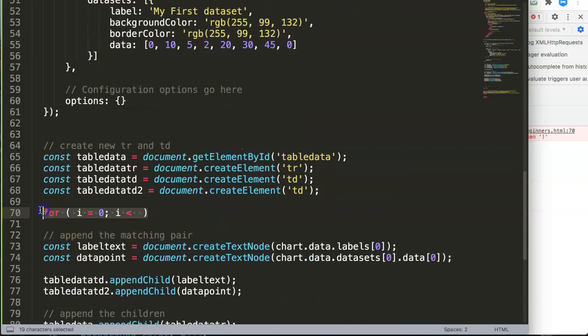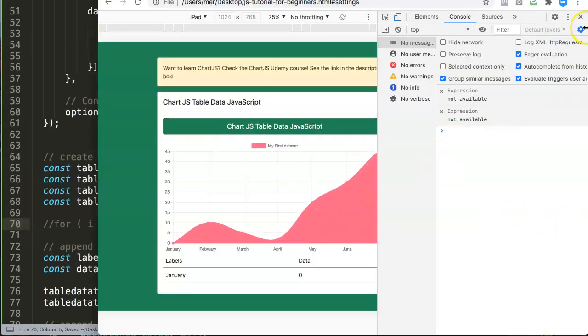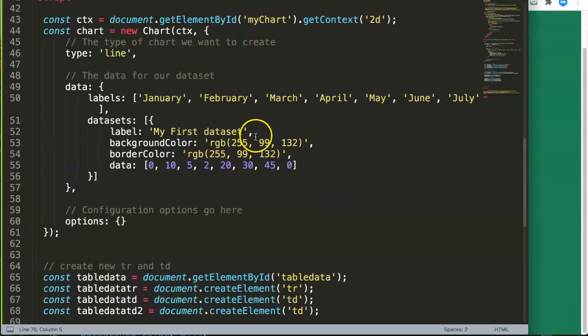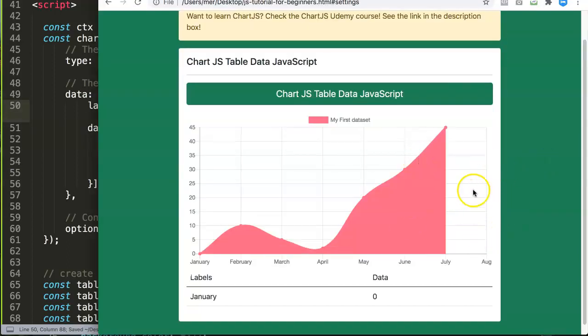Oh, sorry, let's comment this out for now. Here, refresh, and if you look at it, you can see it still maintains 7 only. There's no more, even though there's more data. We added one more here, but it still maintains 7. If I remove this, and if we add up here in July, we put in here August. We refresh, we have this here.